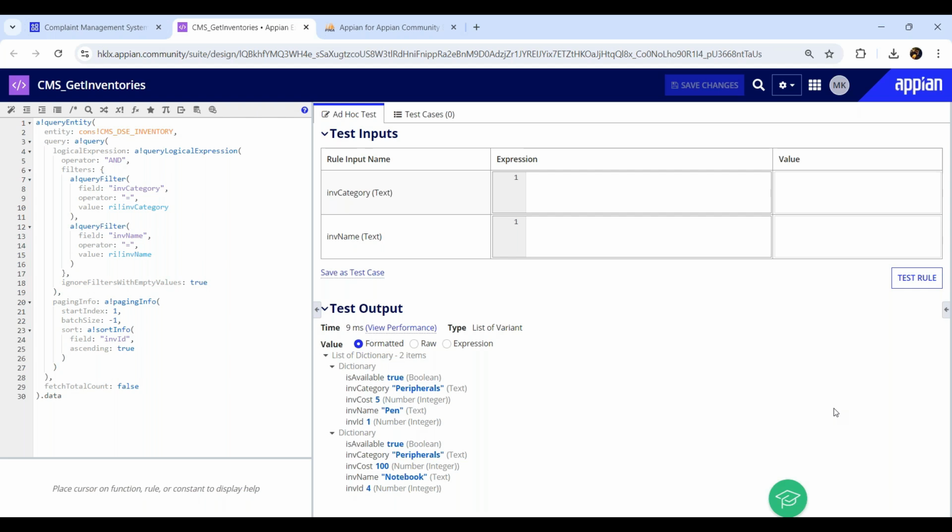Yes, that's fine. My requirement is that if I don't pass the category name, leave it. I just say return me the list of inventories where the cost is less than or equal to 500. Or even better, make it dynamic: whatever cost I pass, that should return the items less than or equal to that cost.